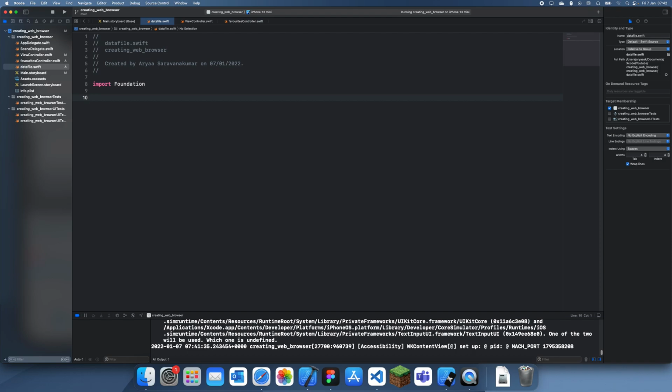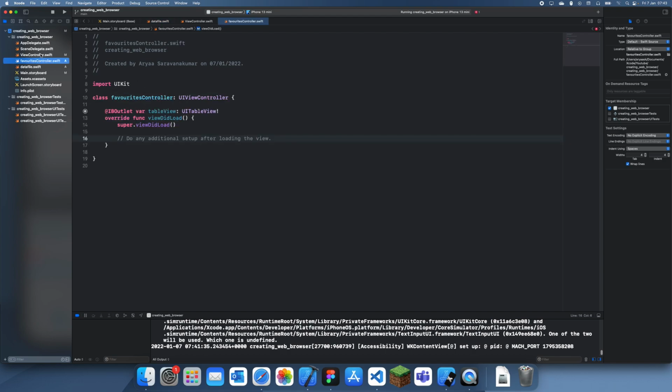We're going to have a variable called favorites, which is an array of URLs, and a variable called current page, which is a URL, and we'll set it to a basic URL, https://www.google.com.